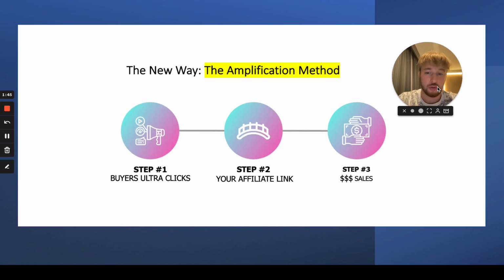Now what I'm going to show is a 3-step method, which you have heard before, I'm sure. It's a 3-step plan, which is buyers, clicks: basically having audiences of people who click on your ad, go to the landing page or the blog, and buy the product from ClickBank through your affiliate link, and then expecting sales. Now, what most gurus are not sharing with you, or don't want you to know about, is this. Once you have the offer, once you have the product, and once you have the traffic source, which in this case is YouTube ads, you have to understand who your audience is, what they want, and how to position your offer correctly on your landing page.